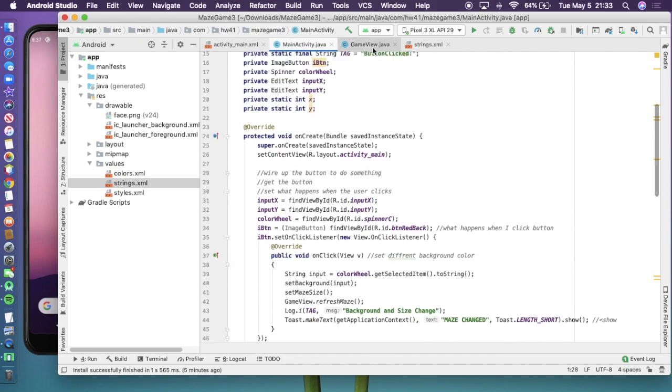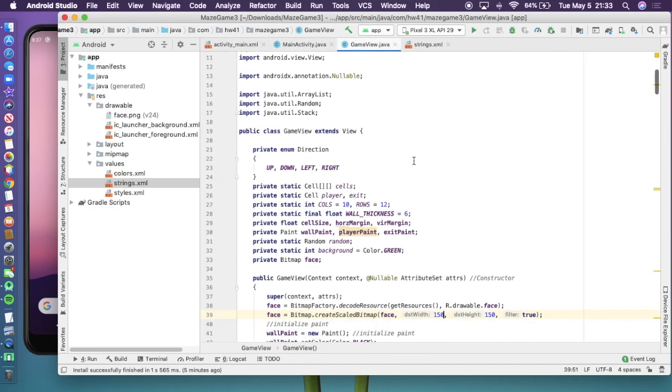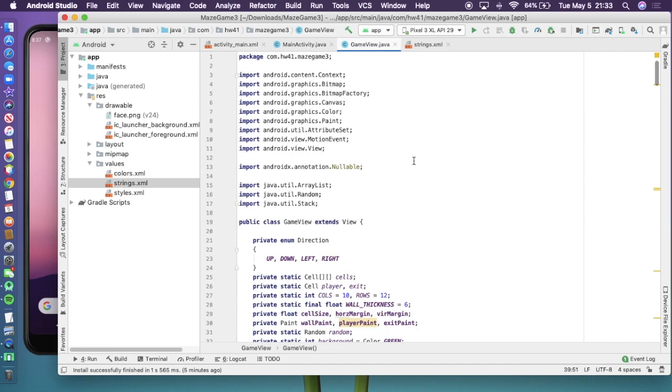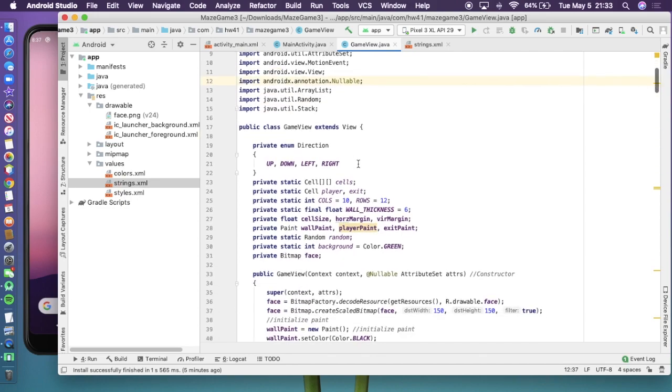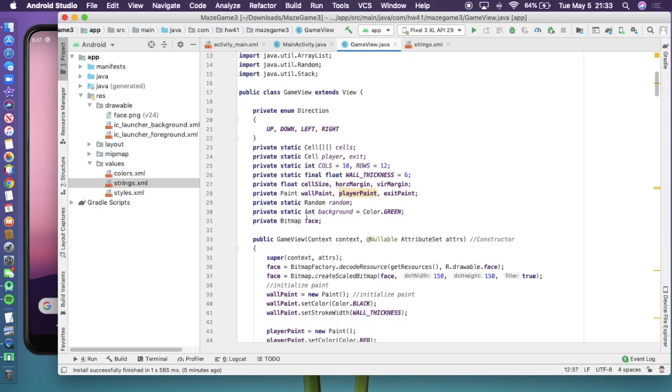Main activity. So you have game view. The first thing you want to do, sorry, I'm a neat freak. The first thing I did was create this private static int background and set it to green.